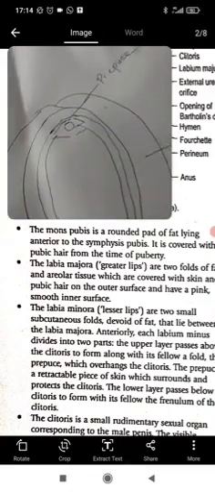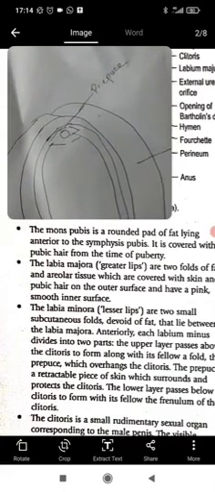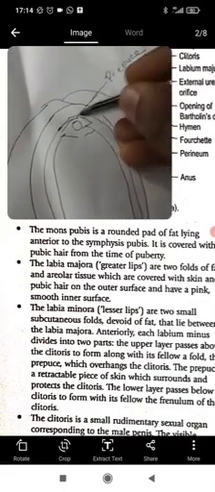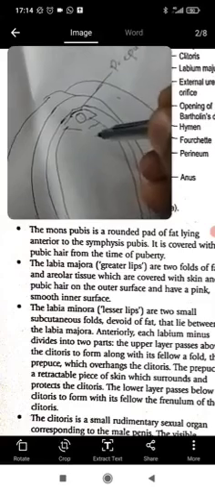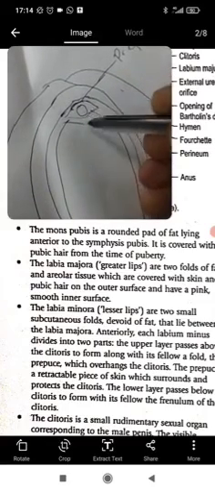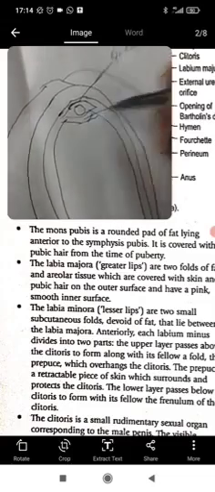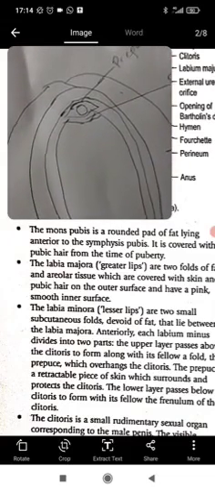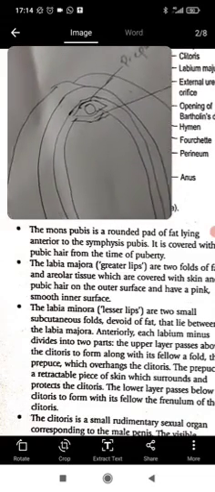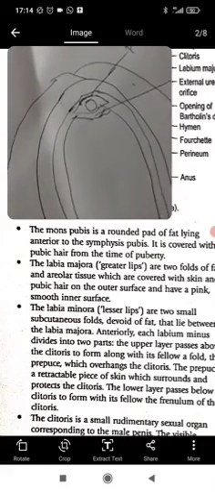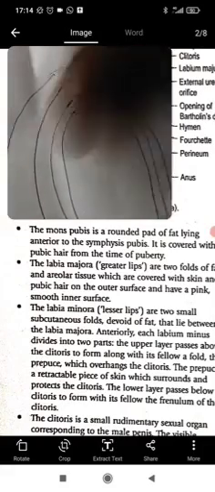This is similar to the prepuce in males, which is removed during circumcision. So this is the hood that goes above. Then we have another part that goes below. You can see all this is part of the labia minora, and this one is called the frenulum. It means like a tongue also. This is anteriorly, that is upwards.